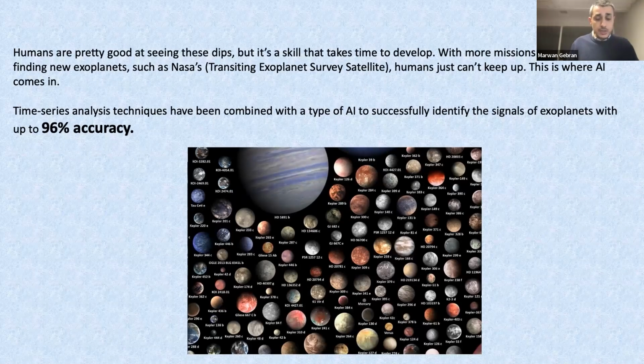One of the most important telescopes now, which is a US telescope that was launched in 2018, is called TESS, the Transiting Exoplanet Survey Satellite, and it uses the light curve technique to detect exoplanets. Of course, the light curve technique is not the only technique to detect exoplanets. There are many others, mainly another technique called the radial velocity technique that also requires the use of artificial intelligence. But the light curve is very useful for time series analysis, and it's being used a lot now to detect if this is an exoplanet or not. And it can reach 96% accuracy, which is a very good number.